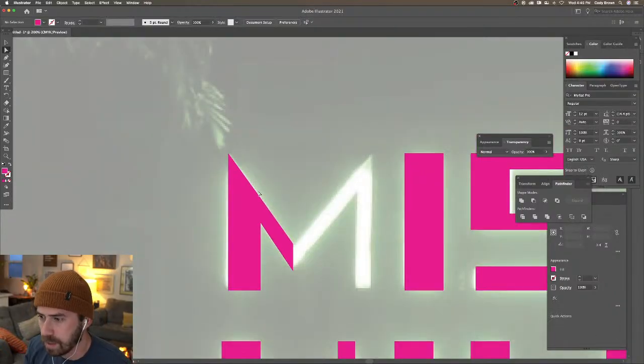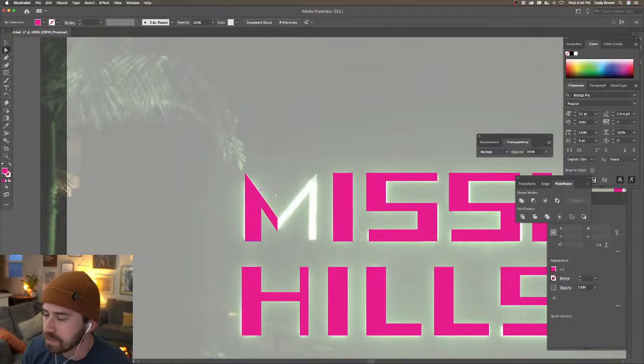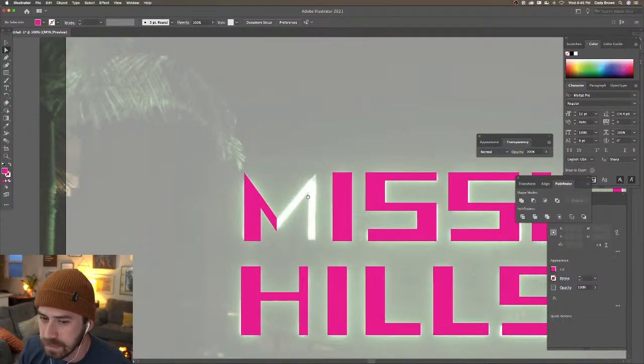And I'm not a typographer by trade. So, I mean, there's way better typographers and lettering artists out there that probably have a better method for doing stuff like this, but this is just my workflow. I kind of just hack things together as best I can.